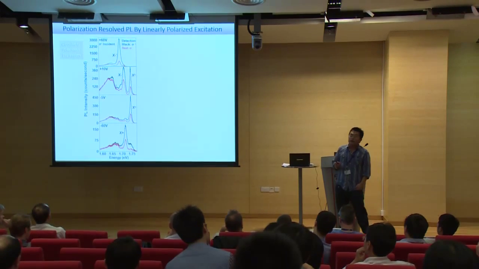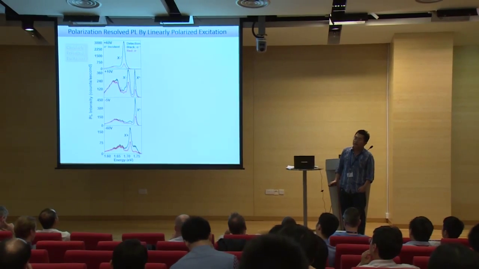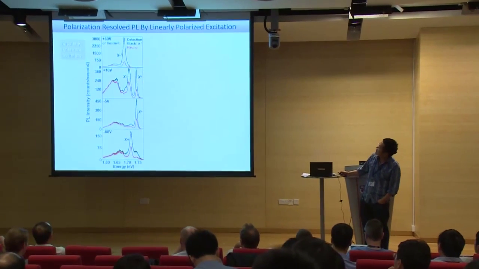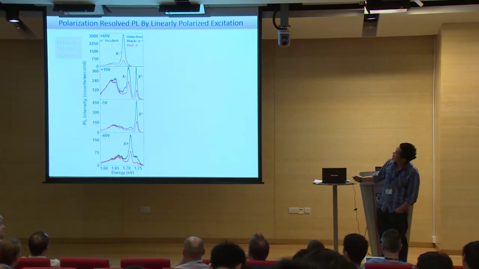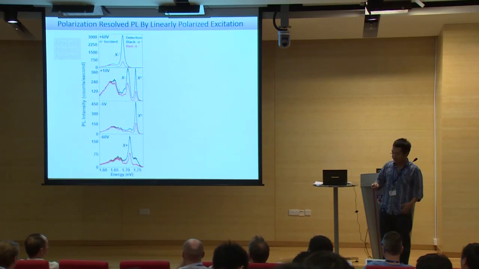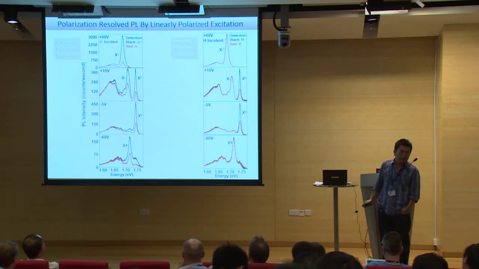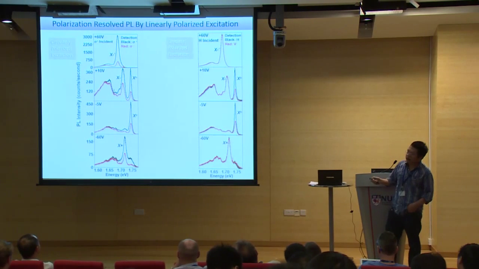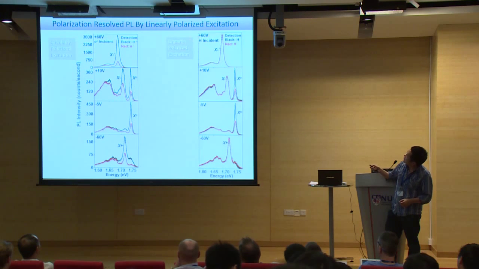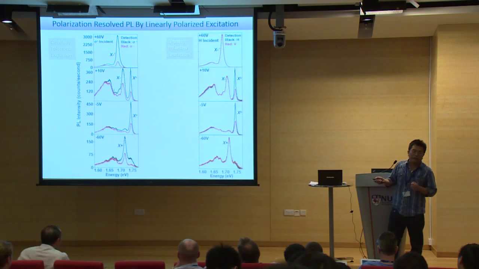So let me just remind you what I showed you, right? For the valley polarization demonstration, I showed you all the four states, neutral exciton, X minus prime, and X plus. They are polarized. Now I give you a contrast. Here I send in linearly polarized light, okay? For linearly polarized light, I look at the polarization of the PL. So for this particular case, I send in horizontally polarized excitation, and look at the horizontal component and also the vertically polarized component in the PL. And you can see clearly, only neutral exciton is polarized. And all the other trion states, they are not polarized.